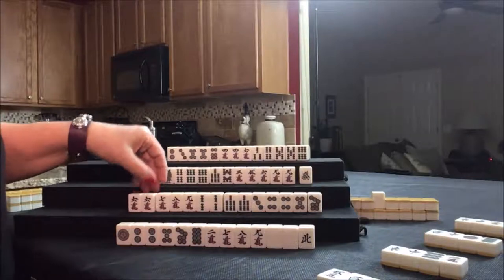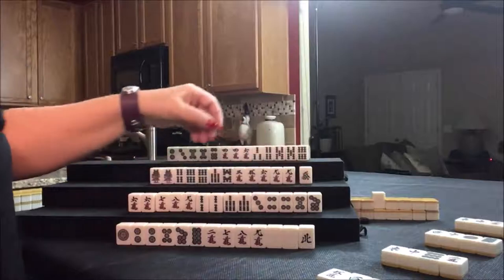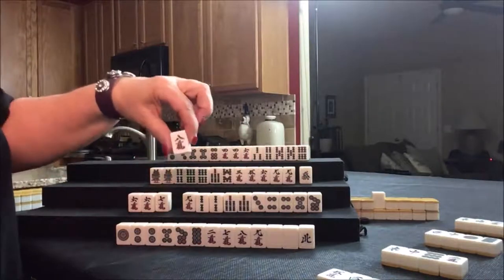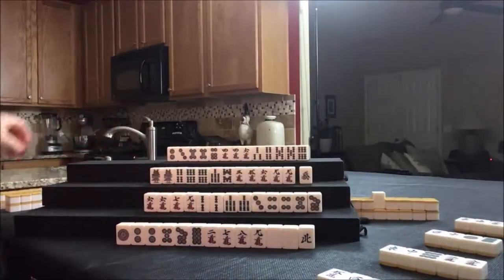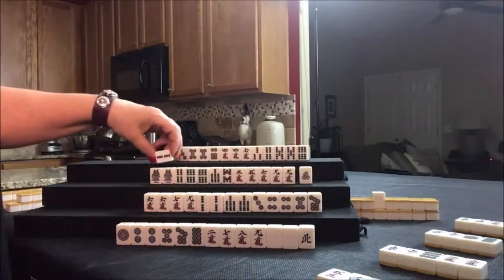Let's see, we were gonna do pons. 1, 2, 3, 4 pair. So let's see what's out. 8 crack. Let's discard the 8 crack. And draw for West. 2 bam.